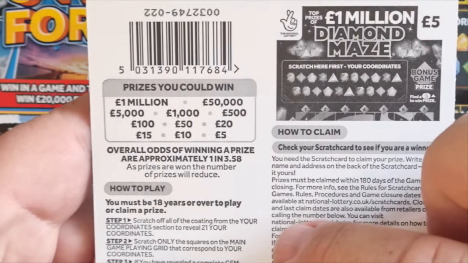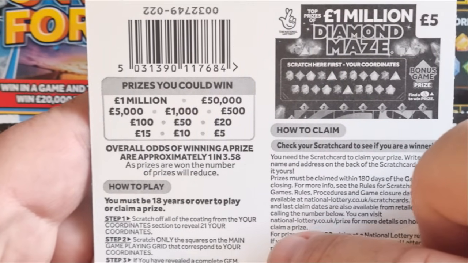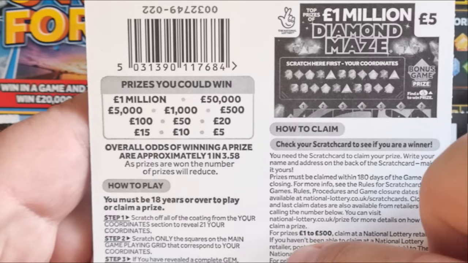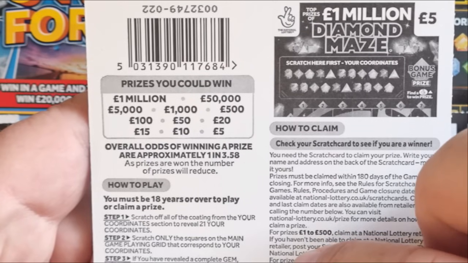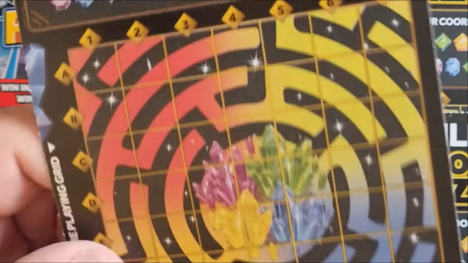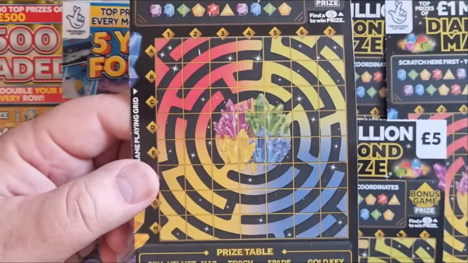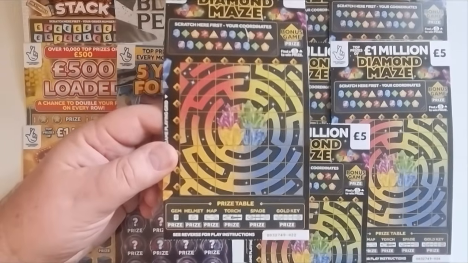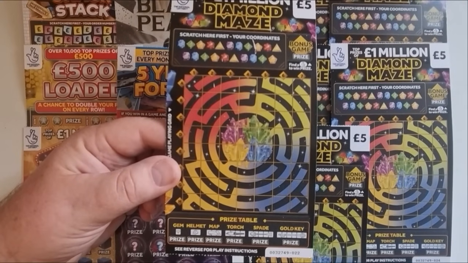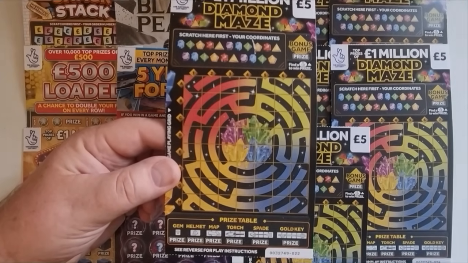What we've got to do, scratch off all your coating from your coordinates, reveal your coordinates. Scratch only the squares on the main game. If you have completed, won't it be easy just to look at it? What have we got? Hey, do you know what? Money Kingdom, basically, isn't it? I don't care. It's got a maze. It's Money Kingdom. Oh, you know what this means, don't you?